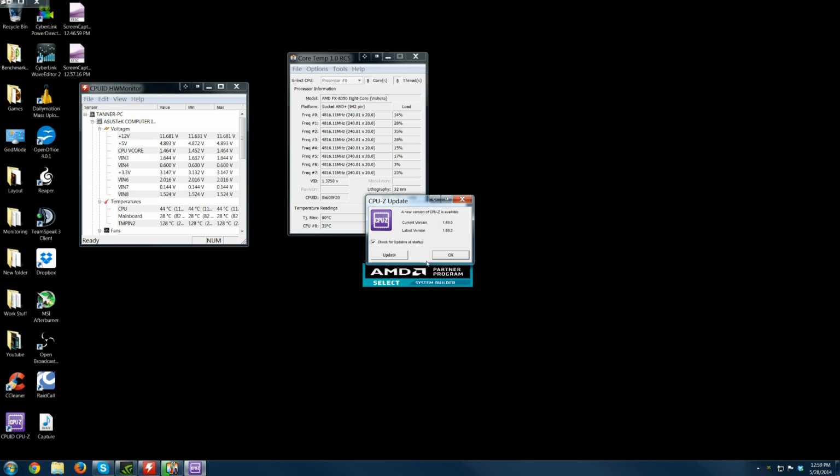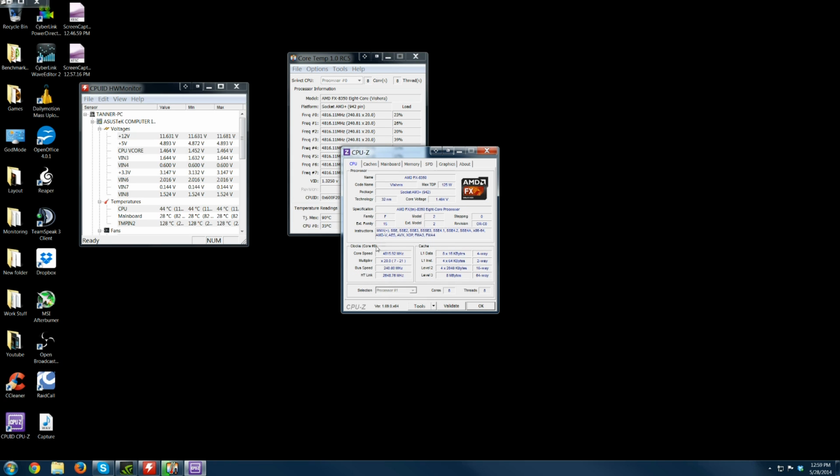And it would tell you exactly what your CPU is running at. You can see mine's running at 4.8 gigahertz, but you can see it also in the core temp. So it is running at my overclock. So my CPU is not running slow, but if yours is and you've overclocked, make sure it's actually running at that speed. Now, what if your CPU is unstable?